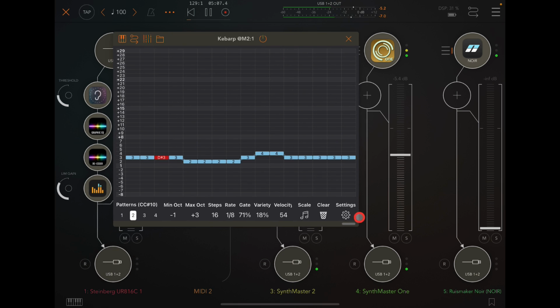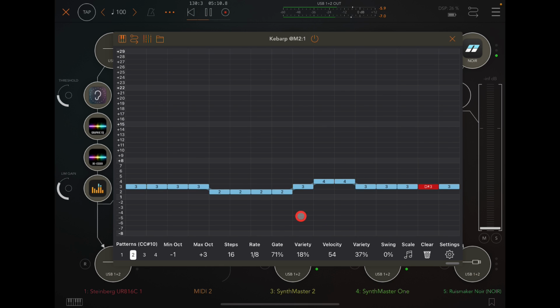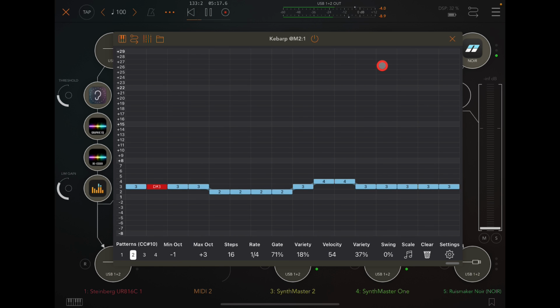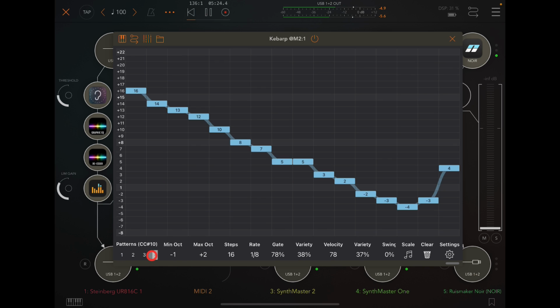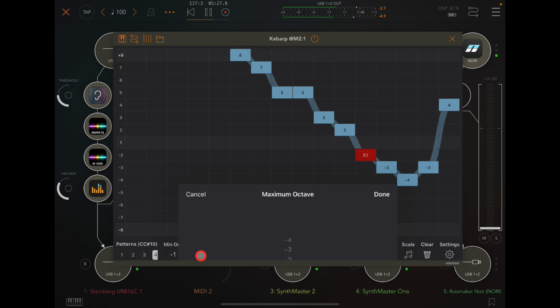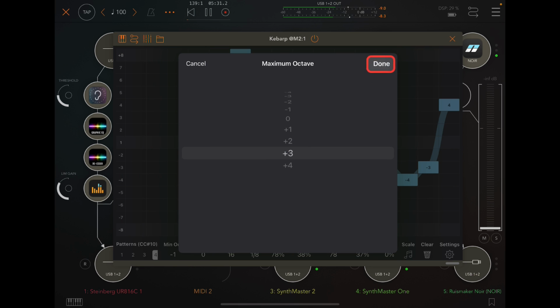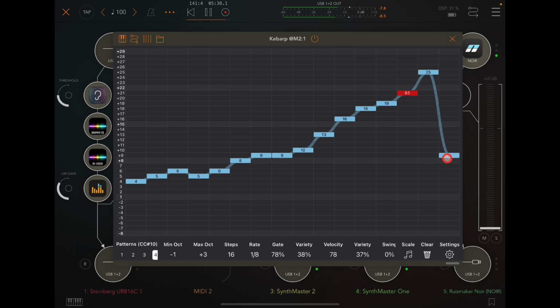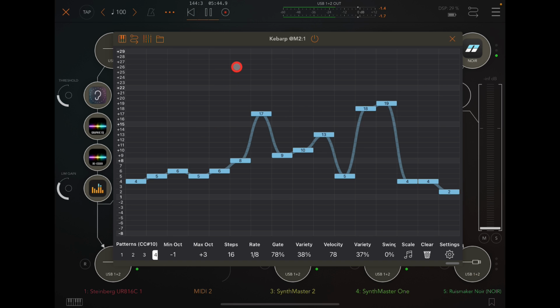Brilliant. Very, very cool. Let's set this octave range to maybe +3. Once you've selected your scale and your input key, obviously, like you could put in via MIDI sequences to change, you're golden.